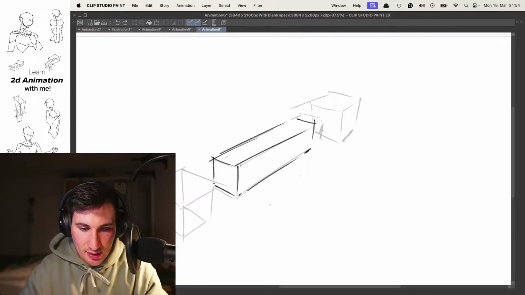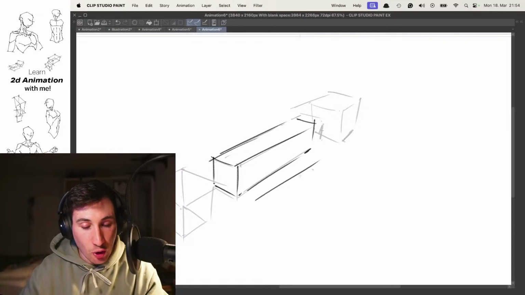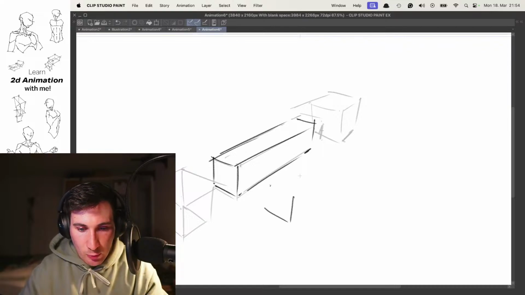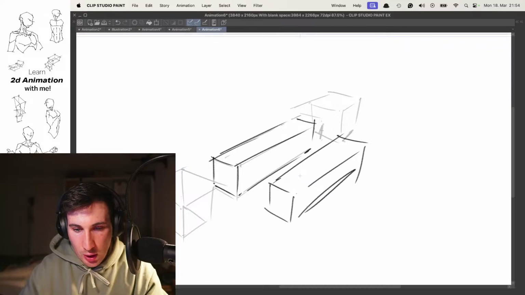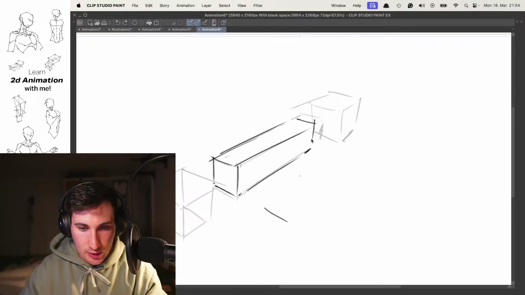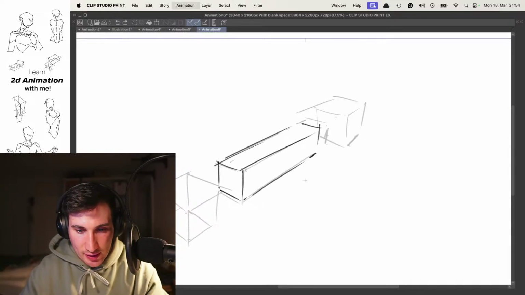And smear is when we're doing almost the same thing, but we're not squashing it. We're just elongating the form without making it thinner. Okay, that was that. So we have these three positions here.